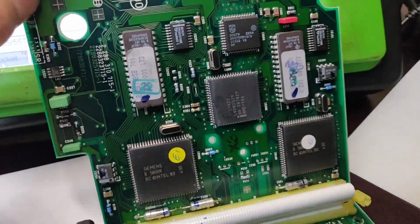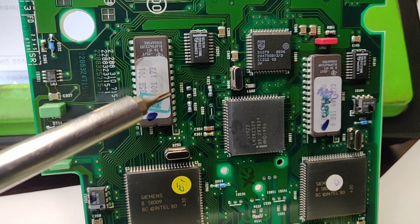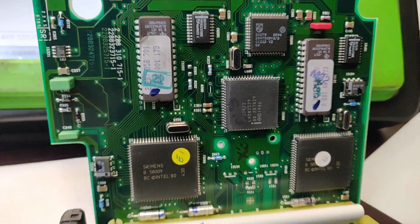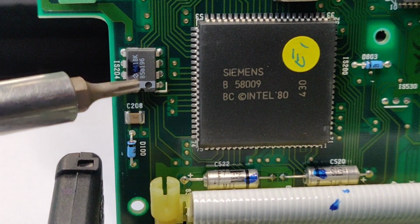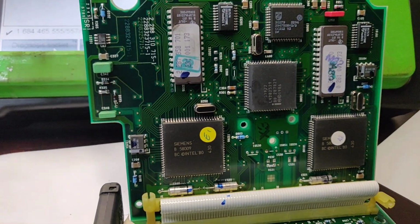I'm going to try to get them out, and you can erase their memory by taking this top label off. You need the special light to erase them. Another thing we need to do is immobilizer off. The immobilizer is located just in here. This is the immobilizer chip. Look, it's B58196. So that's the IMMO chip.